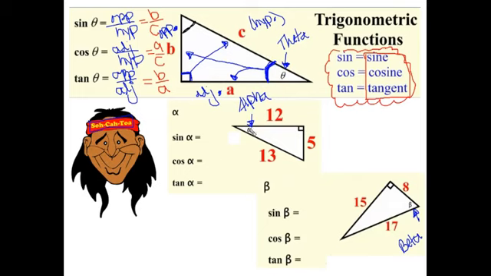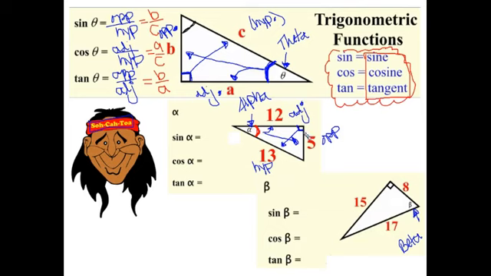Let's try this first example. We're looking specifically at this angle of alpha, and based on that angle, let's label the different sides. So this 5 is the opposite. Notice here is the right angle. So the side opposite that is always the hypotenuse, which means the 12, since it's next to the angle, is considered the adjacent side.